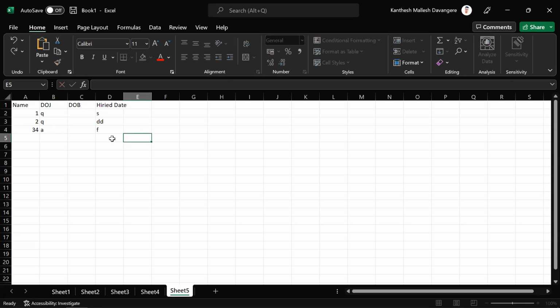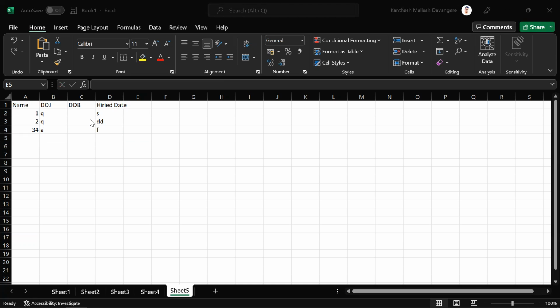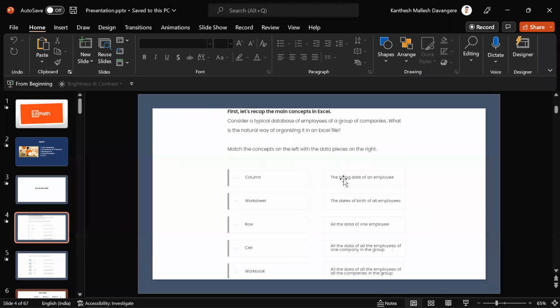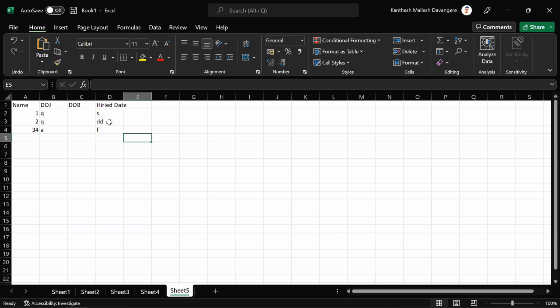Now, the first option is asking for the hiring date of one particular employee. See, it's singular, one particular employee. This is the hiring date of employee name 2. This is the hiring date of employee name 1.